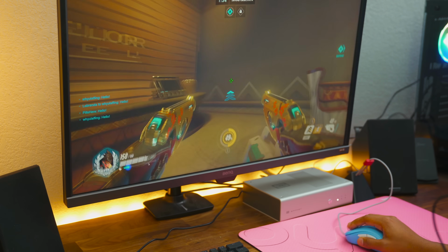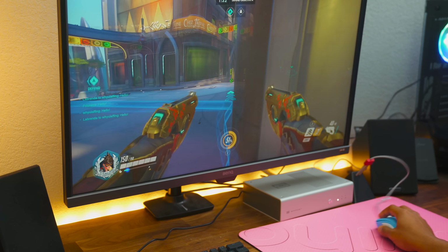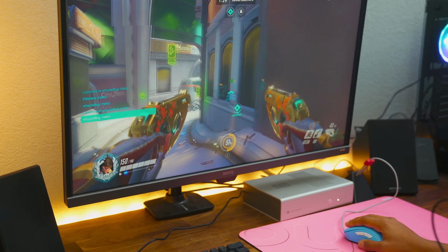Not with the ZOWIE mouse. You put your hand on this mouse, and that's it. There's no getting used to it. There's no pain points. There's no nothing. You can game for hours, get up and be like, oh, did I even game today? So that's one thing that I love about ZOWIE, is that they've kept these same amazing shapes over the years.